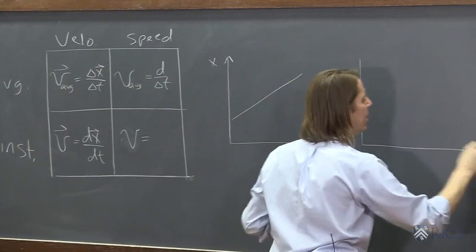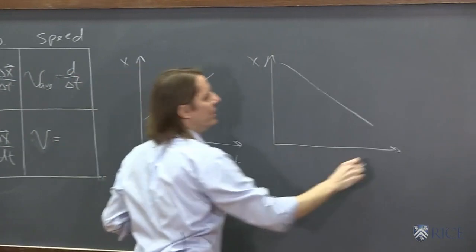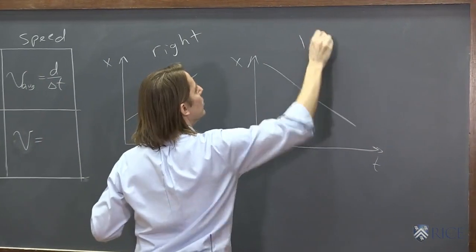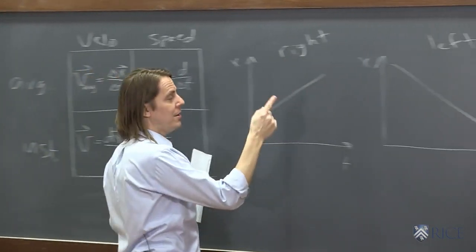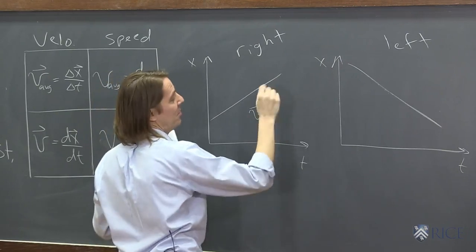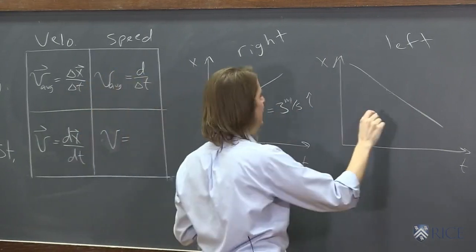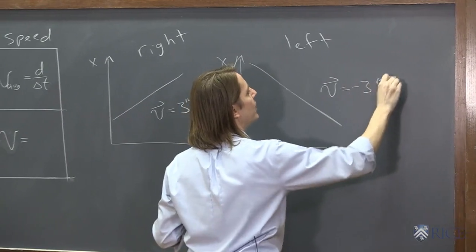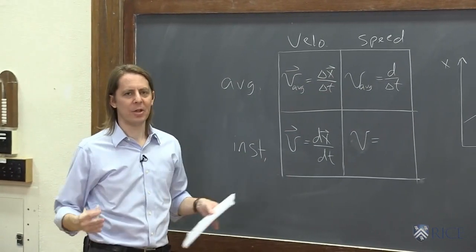What if we thought about it going up and we thought about it going down? What if we thought about a ball rolling both ways, right? So this is rolling to the right in a HAL demo, and this is rolling to the left in a HAL demo. The difference in v would be the sign, right? So here v would be, say, let's just estimate that it was 3 meters per second, I hat, positive direction. And here, let's say the instantaneous velocity would be minus 3 meters per second, I hat. But what the speed would say is it's just 3.